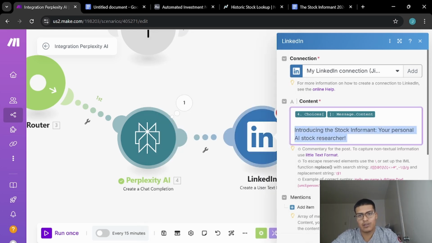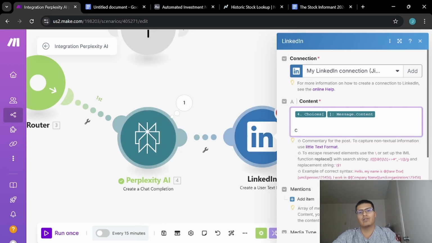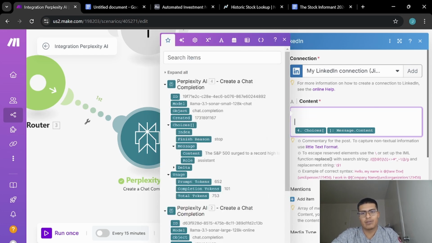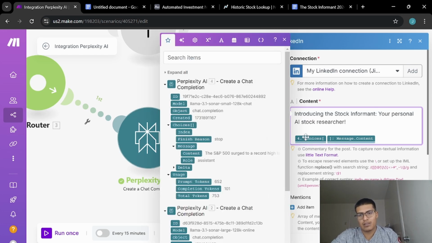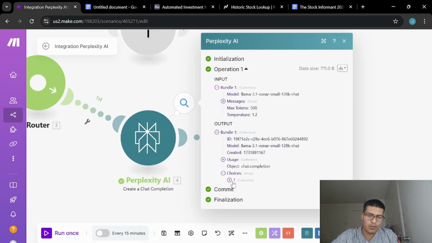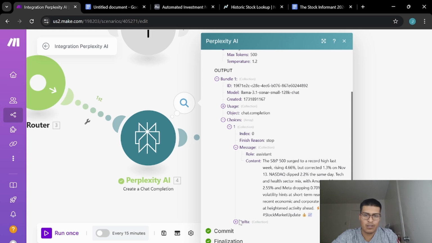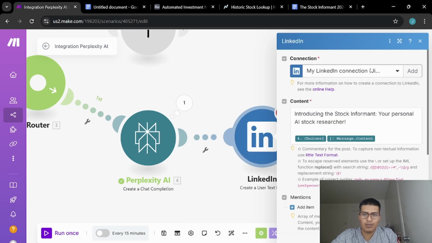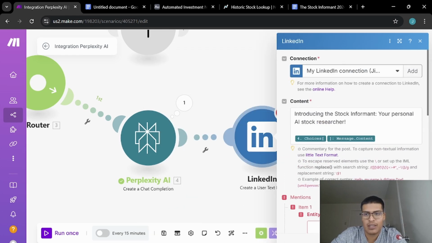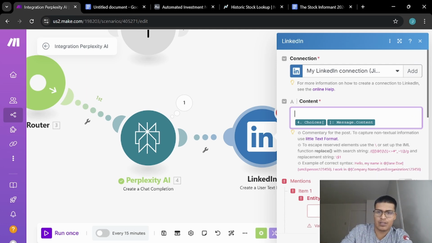Just because, like I said, it's always nice to have that transparency. And I'm probably gonna add this here in front, and then it'll display this information right here. Choices 1, message right here. This is what it'll display right after it shows you this. But this is just what I added. You're gonna want to clean this up, make it look nicer. That was just a quick example.